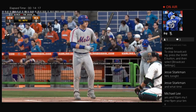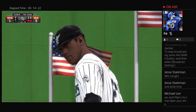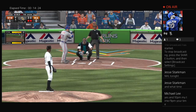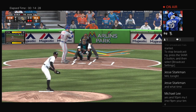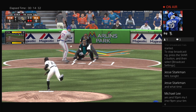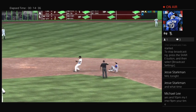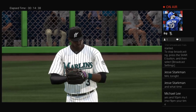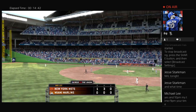Two and 0 now. And one thing you can't do here, you cannot lose him and load the bases. He's still got a couple pitches to play with, but I'd expect this one to be somewhere in the strike zone. Swing and a ball hit hard on the ground to short. Throw to second for the force out, and the side is retired. Mets forced to settle for 1 here in the inning.